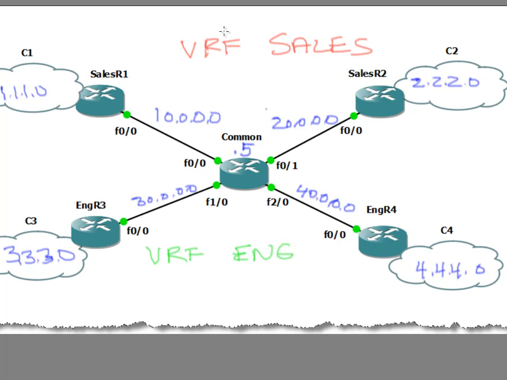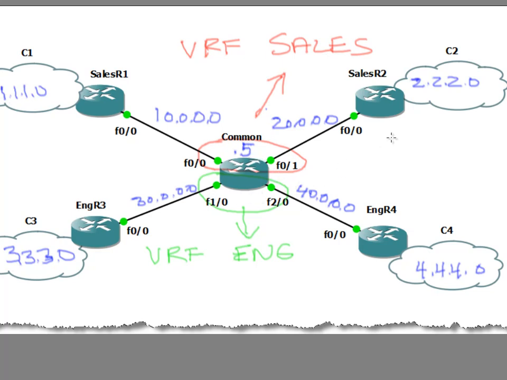And then what we'll do is this. On the common router, we'll take these two interfaces and assign them to that VRF. We'll do the same thing for sales. We'll take the two interfaces that they are participating with and assign them to the VRF called sales. Now, any time that routes come in or out or we forward packets, the common router is like running VMware. Think of VRFs like VMware for a routing table. The common router has the global routing table, but specifically it has routes inside of a separate routing table for sales for these two interfaces and a separate one for engineering in these two interfaces.